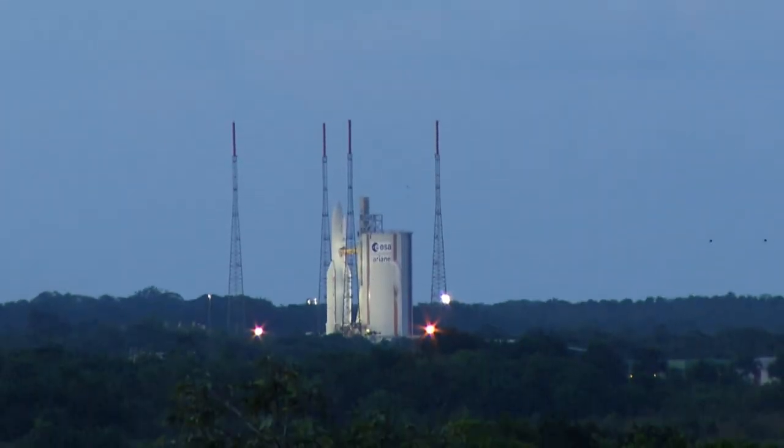The tension will go down when we have separation of the satellite from the launcher and we see that the orbit is correct. It will go completely away when I see that we have a signal from the satellite, which should be about 5 minutes after separation. Everything has gone according to plan, but just 2 minutes before liftoff, the engineers abort the mission.